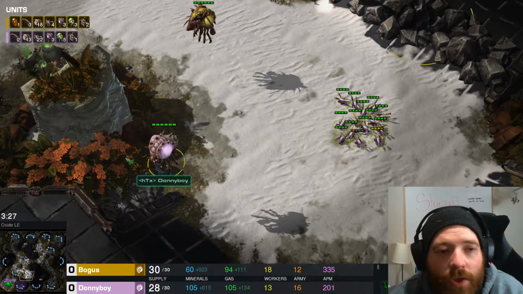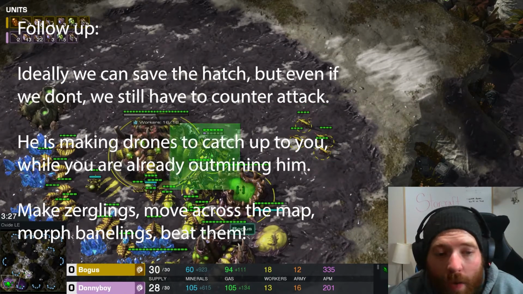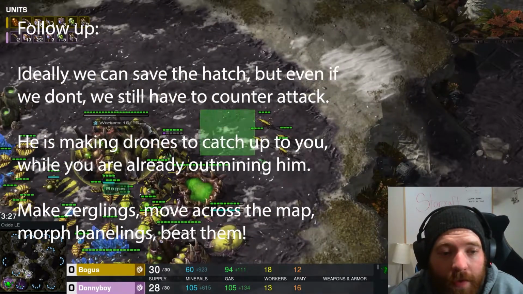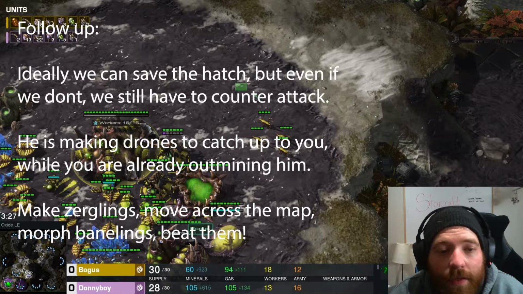When you're in his position, our best response is to do exactly what he did. We have to get our own bane nest. We have to just play safe. Once we have lost the hatchery, both these queens need to come back up. And now it's the same strategy, just on the high ground. These queens need to be ready to snipe the banelings.